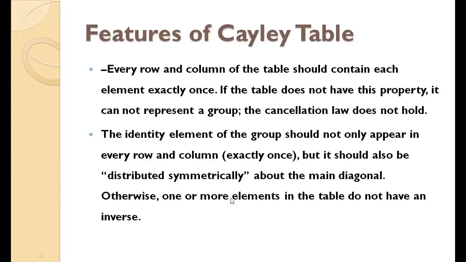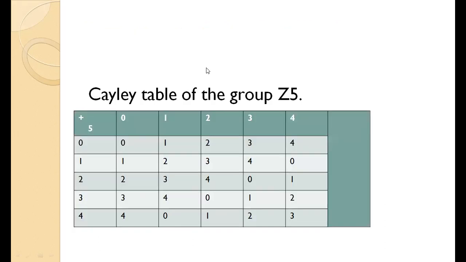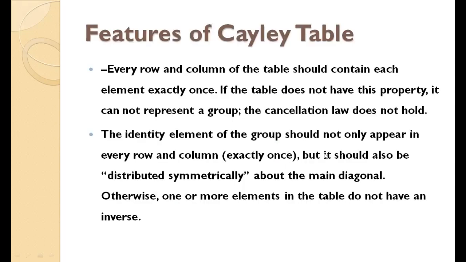What are the features of a Cayley table? First, every definition and concept has great importance in group theory, so we have a clear purpose for why we study the Cayley table. In a Cayley table of a group, every row and column of the table should contain each element exactly once. Let's see the previous table. Every row contains all the elements exactly once. For example, if you have the row 0, 1, 2, 3, 4, none of the elements repeat. 2 exists here once, 3 once, 4 once. That's why all the elements appear in the rows and columns exactly once. This is one of the most important features of the Cayley table.